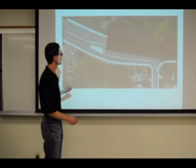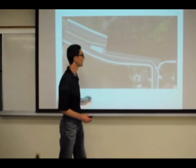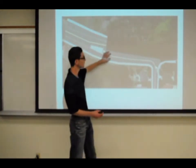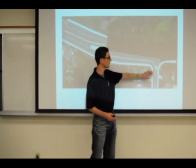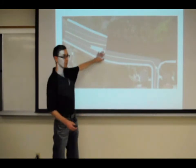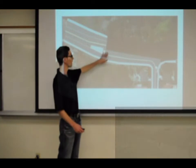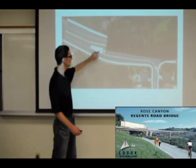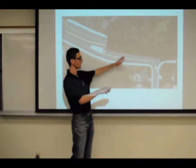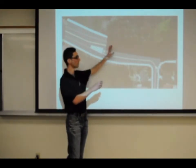So now, when we're done with the bridge, this is typically the bridge site right here. This is a new design of the Lahij Center going into Regents Road. So the only choice they have for the people in Lahij Center is to make a left turn and then stop after 270 feet where it's located at a stop sign, or they can only make a left or right turn. Right turn goes to the bridge, left turn goes to the Regents Road. So there's only one lane going to the Lahij Center, and that's the new design for the Lahij Center and the Regents Road, and also the Rose Canyon Bridge.